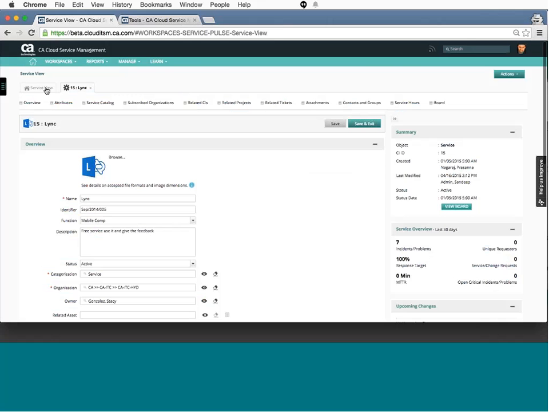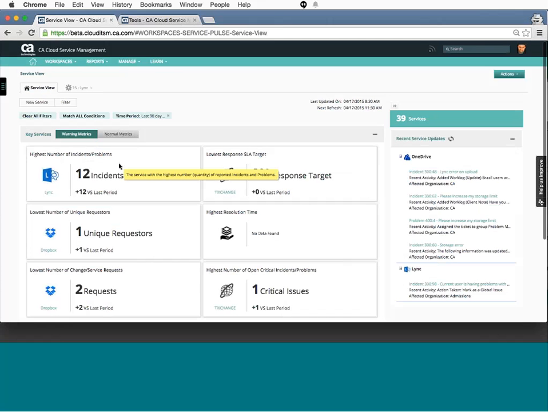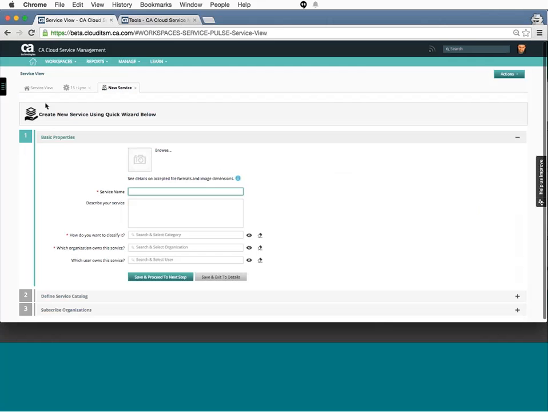Now, if I go back to the service view and say maybe we want to roll out a new service, or I want to make changes to an existing one, you can start defining a service right from the service view. And again, we wanted to take that whole intimidation factor out of the mix for defining a service, and basically made it a very conversational, friendly, wizard-driven approach to defining the service.